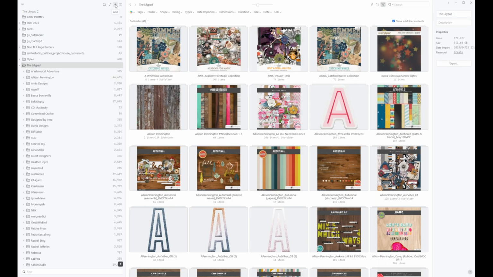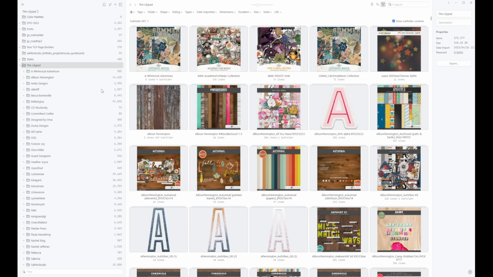To add something into your library, you go up here to this little add box and then you would click, and you can't see this menu, but underneath this menu, there's an option that says import from folder. That's what I prefer because I like the manual of making sure that it imports where I want it to import and that I get it from the right spot. And that way, if I accidentally drop a kit into the wrong spot, I don't have to worry about the auto import accidentally pulling it in.